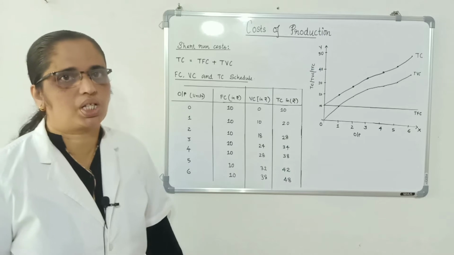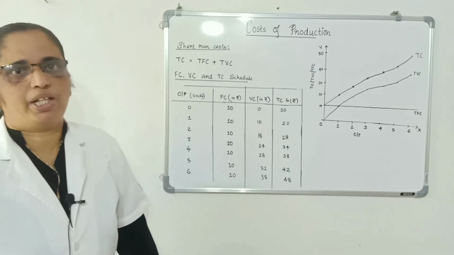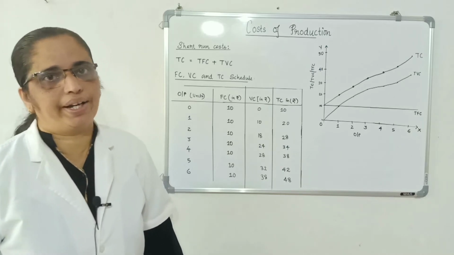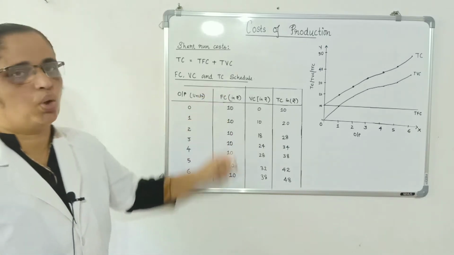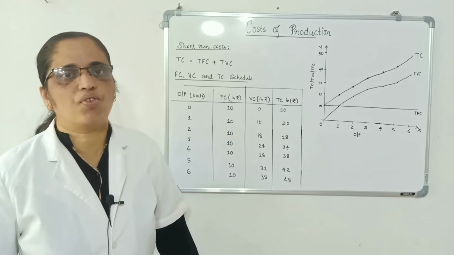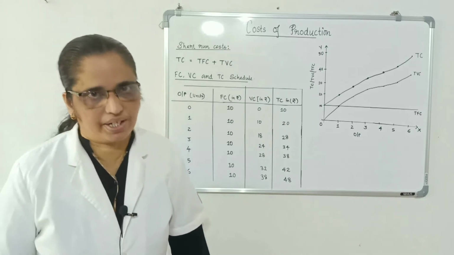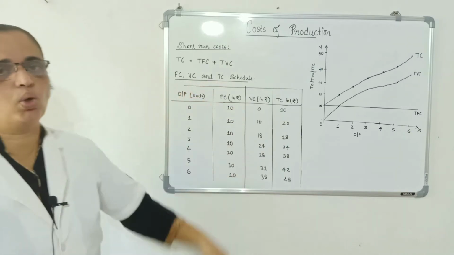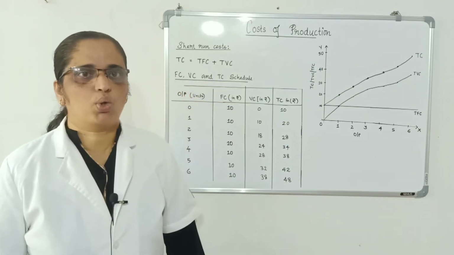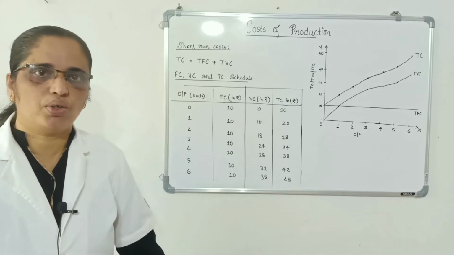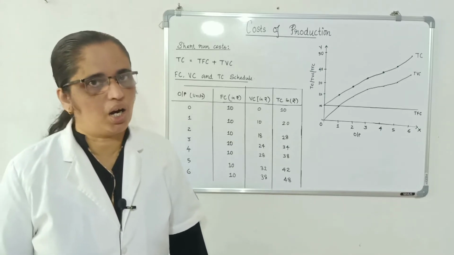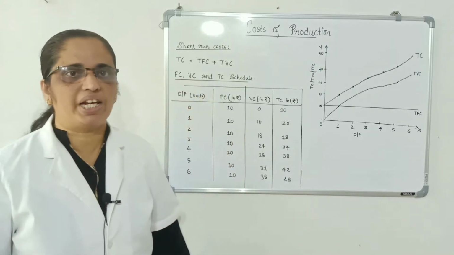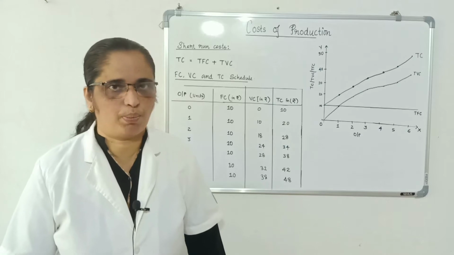Examples of fixed costs: expenditure on land, expenditure on machines, expenditure on building, etc. Variable costs examples are costs of laborers and cost of materials. Okay? How can you distinguish between fixed and variable costs? Fixed costs are those costs that do not vary with the size of the output produced. Variable costs are those costs that vary along with the level of the outputs.